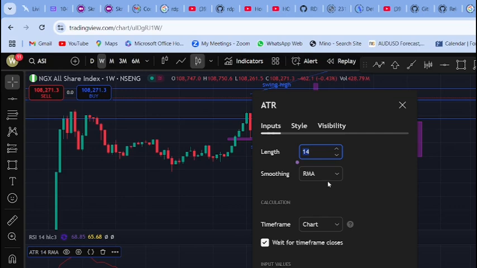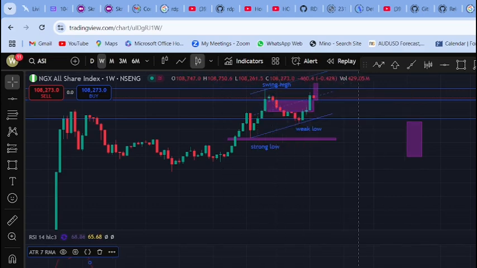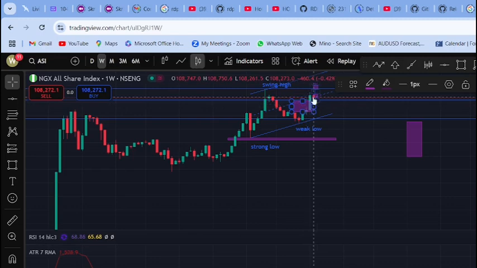by 2. So if I divide it, if I need it to be more frequent, I want to measure it on a more frequent basis, I can use 7. So this average that I'm looking at is now measuring based on 7 candles. 1, 2, 3, 4, 5, 6, 7. So the average is actually going to stop here. 1, 2, 3, 4, 5, 6, 7.